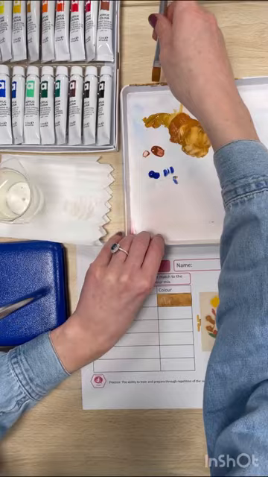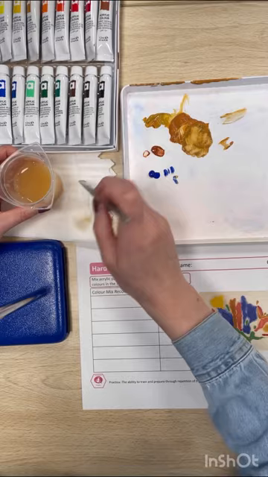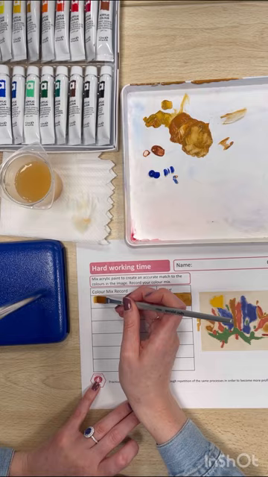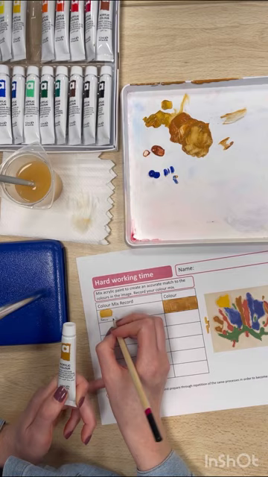Just cleaning off my brush a little bit and then I'm going to record the colors that I used to make this because of course I'm going to forget in the future. So I first have my raw sienna. I'm just checking the name. Some brands might also call this like a yellow ochre.